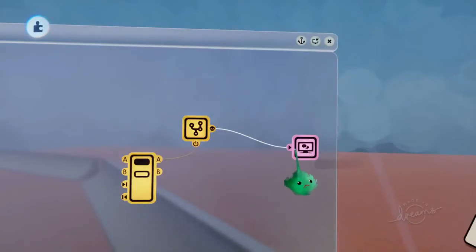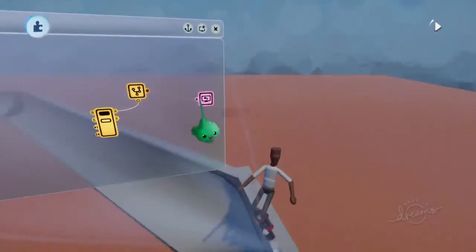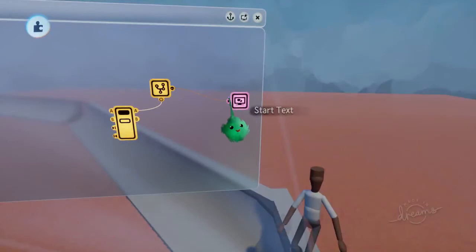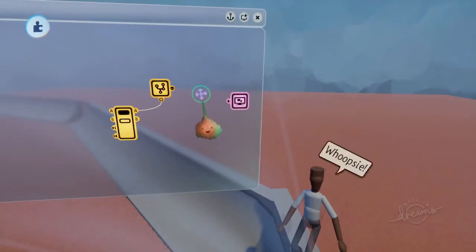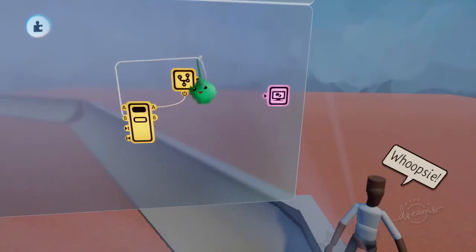So we could just say show that text while we're in the whoopsie bit, but we also want to change it so that it will just lock in that it's fallen off. So if we wire that into B, and I'll drag these pins with X on the wires, and that lets us draw them around other things.